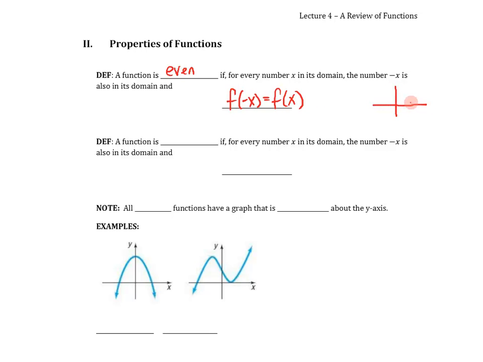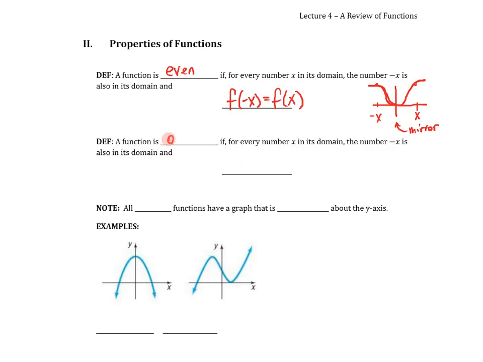What does that mean if you look at the graph? Well, let's say a function does this over here on the right-hand side. So at this value x, if you were to go over the same distance but to the left, you should be at the same height as you are for this function. And in fact, that's true for all x. So basically an even function has the y-axis as a mirror. It's symmetric about the y-axis.